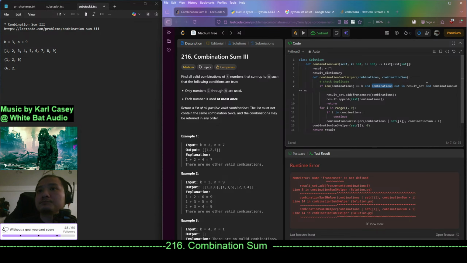One thing we can do though is convert to string, right? And that should work. So we have a result set, which is a set of strings.